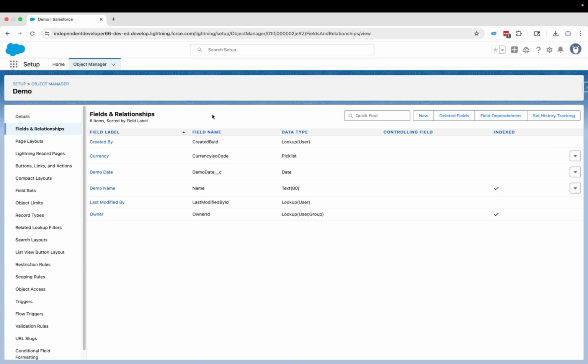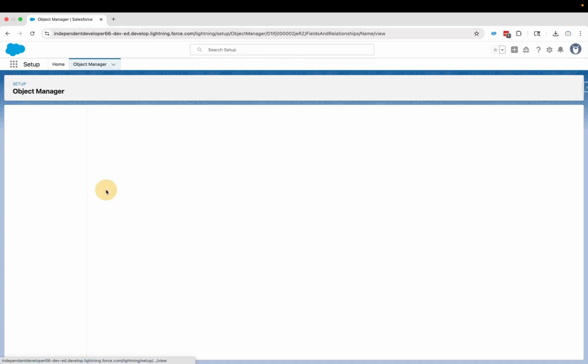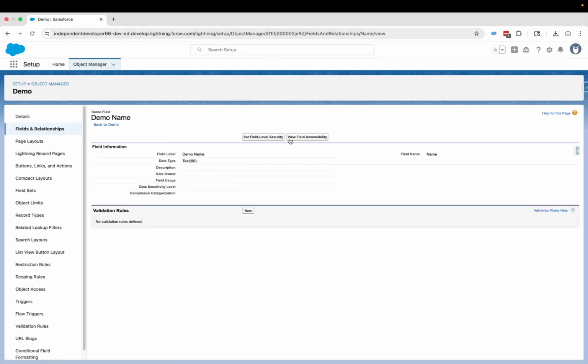And again, we'll see that in a later video. Now, the complicated piece of this with custom objects is that we can't actually use a UI to specify field classification metadata for a name field. So the specific name field that has the API name of name for a custom object. If I hop into this field, I do not have an edit button, so I can't specify this information.